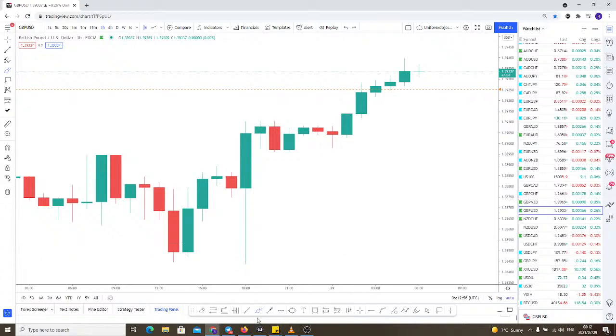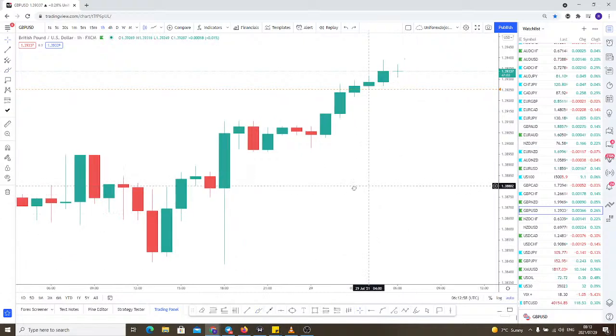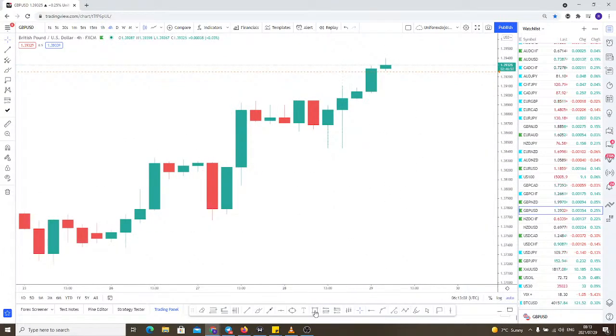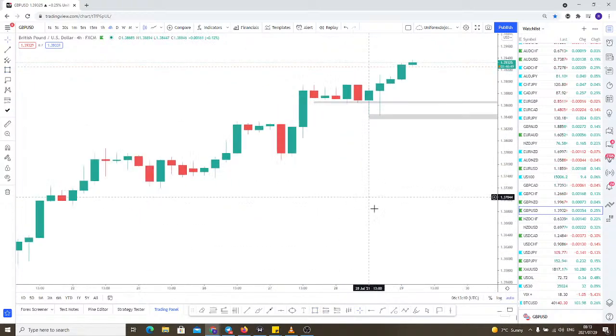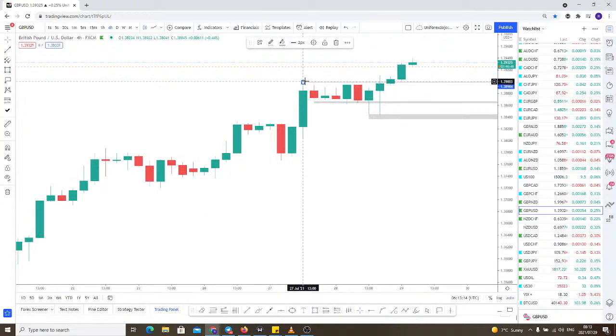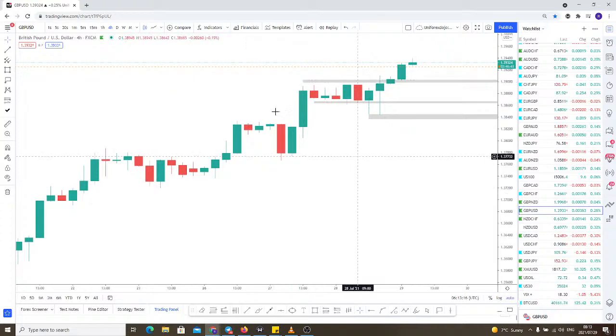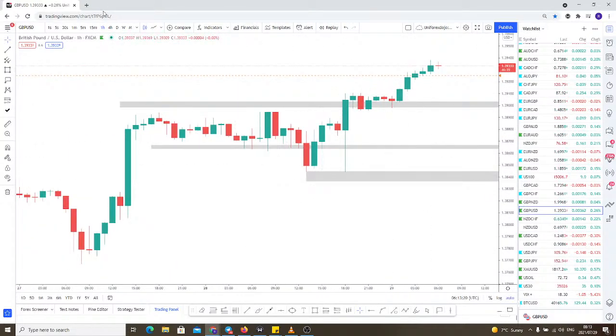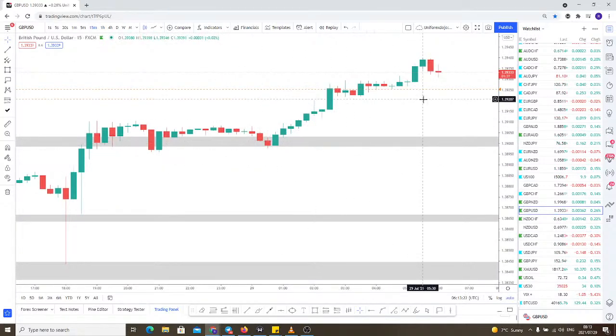And if you really are insistent on taking GU and you really want to try and grab something out of it, I would look at it from probably the 4 hour, looking at the most recent price action. And you can see that it's just way too busy. There's no clear traffic. There's no point that would be good to enter from, increasing your odds, of course. If you scroll down to the hourly, still nothing there. Scroll down to the 15.